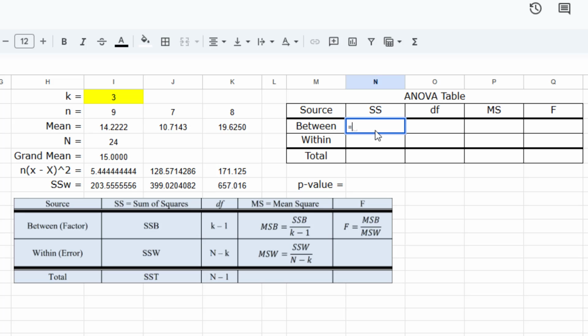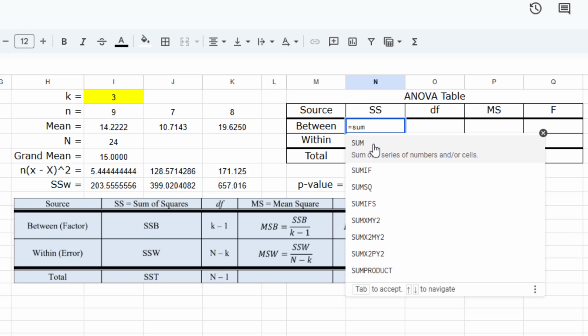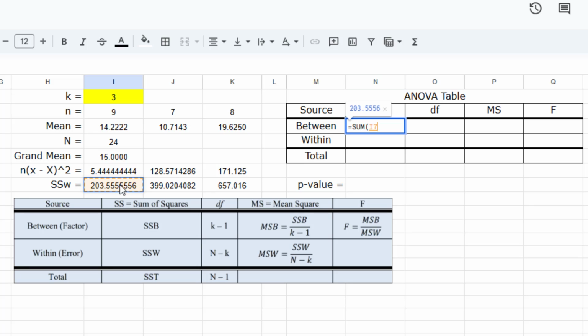So it's just going to equal the sum of, oops, sorry, wrong ones. Between, these are the betweens. So there's my sum of squares between, and then if I just take this and drag down, because of the pattern, there's my sum of squares within, right? That's just summing up I7 through K7, this row of stuff.